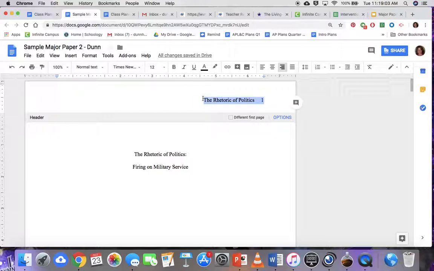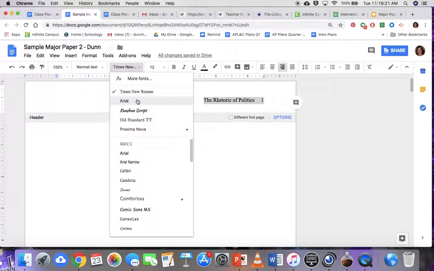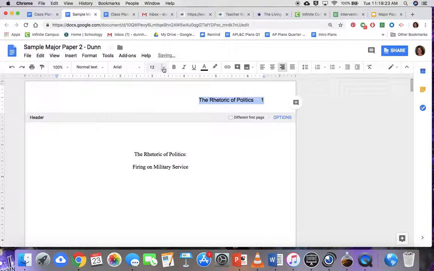The other thing that you need to do, you'll see that your page number is probably way up here. You want to move your cursor to the beginning of your title there, and you want to press enter a couple times so that your page numbering doesn't get cut off by the printer when you print it. And then you want to highlight the whole thing, and you are probably right now in Arial, probably size 11 is your heading. You want to change that to size 12 Times New Roman.